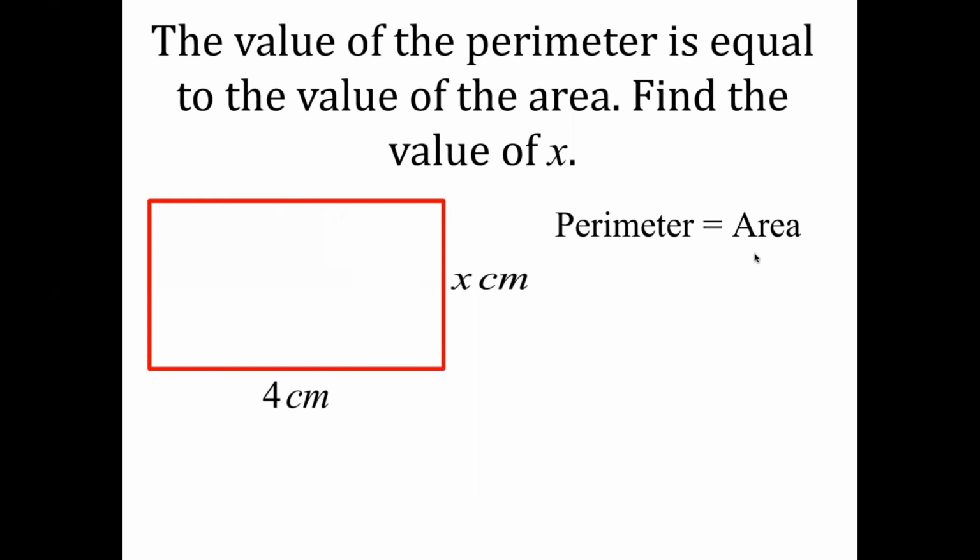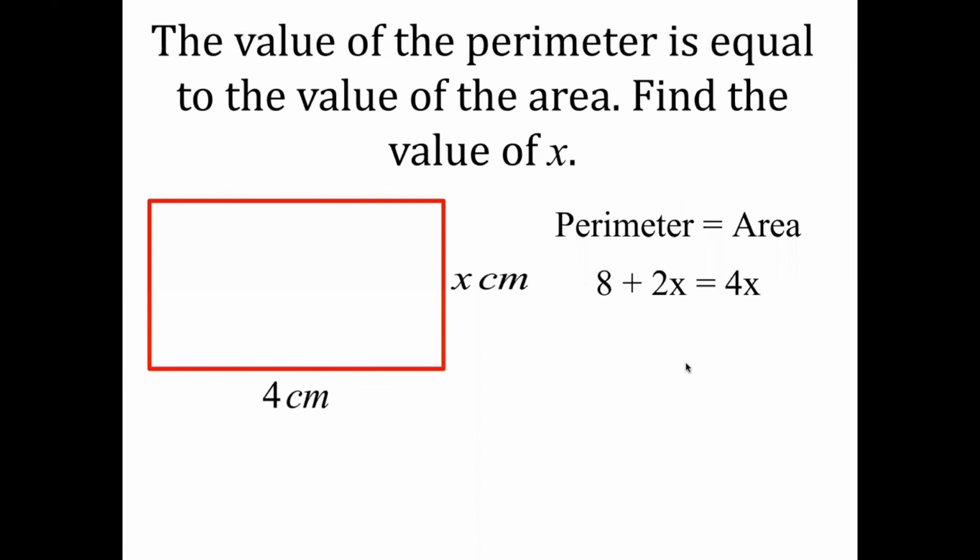So we know that the perimeter equals the area. Perimeter refers to the sum of all the sides, so x plus 4 plus 4. And area just refers to the length times the width, so 4 times x. So you can go ahead and set that up as your equation. The equation on the left side is actually just a simplification of 4 plus x plus 4 plus x. We just combine like terms to get 8 plus 2x. And then your area, once again, would be 4x.